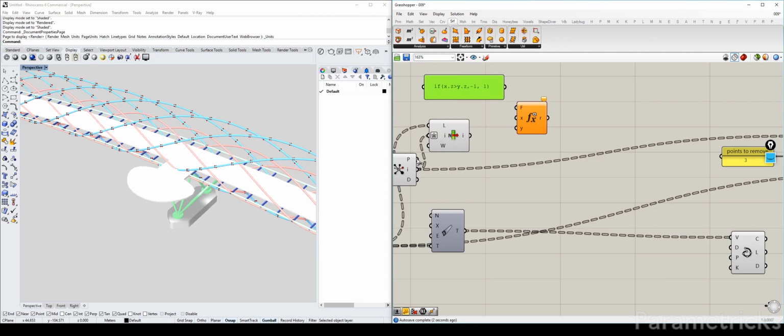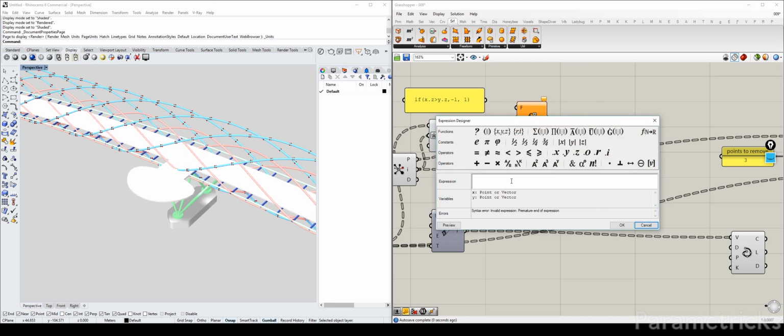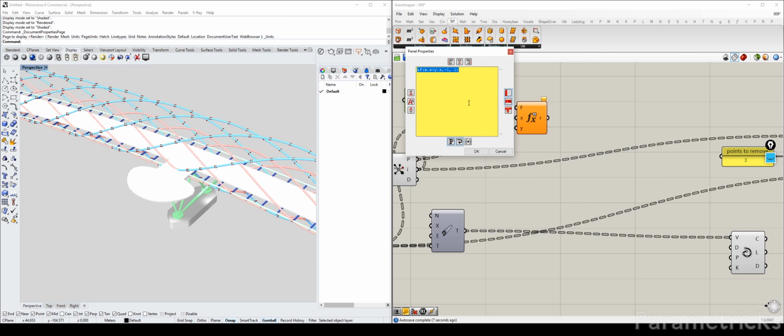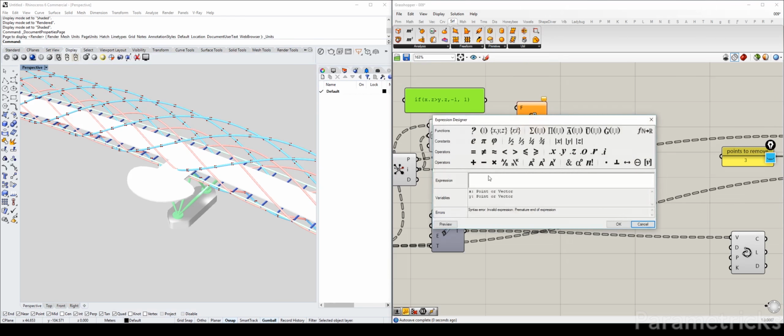So the first point means this one, the second point means that one. There's an error, point or vector. Let's try copying this way and see what the error actually is.